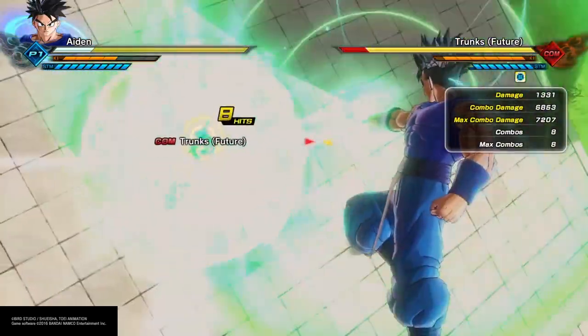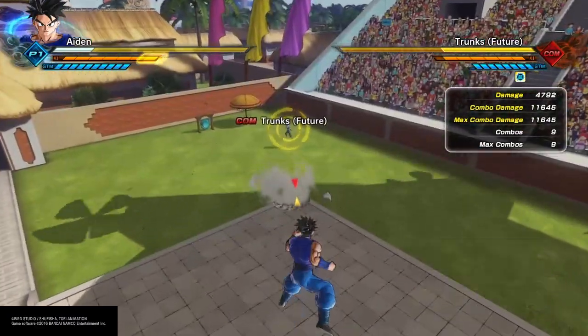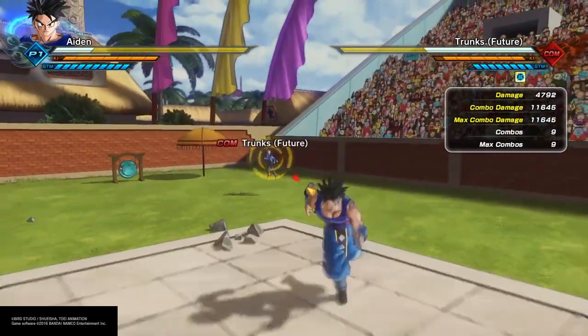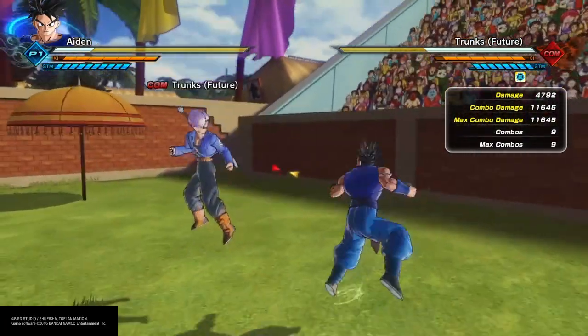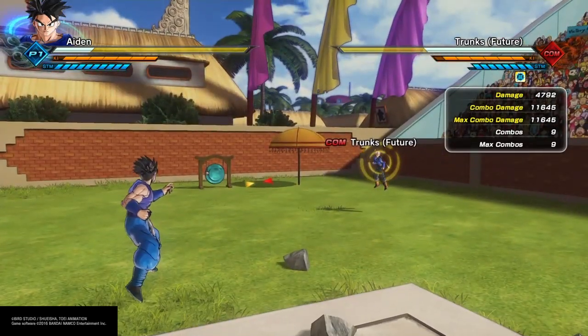Trap them on the floor. And bam, 11,000 points of damage. It's pretty cool that you don't really need a stamina break for it to actually knock back the opponent. So far, I think this is a pretty good list.